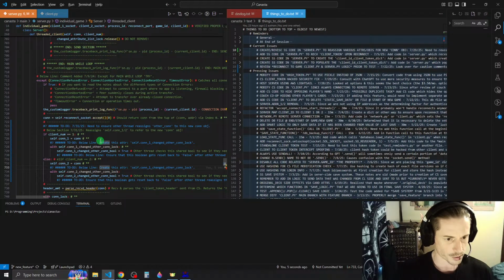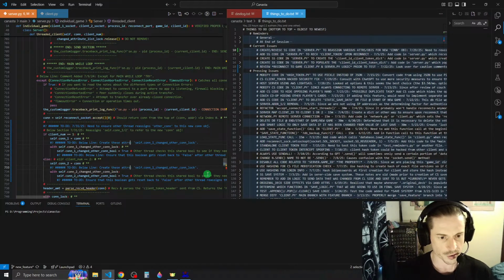It's alt click. There we go. Now we have two cursors, and then we'll say create these adders, and it's going to be self.con1 changed other lock, and then self.con1 changed other con bool.